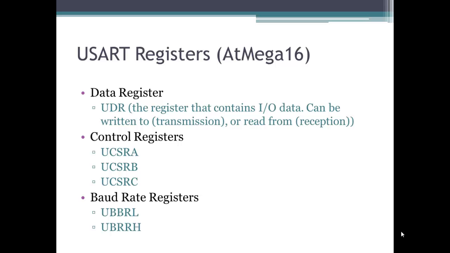All right, so we're going to look at a few of these registers in detail in the next few slides. Just to recap, the data register is the UDR. It can be written to transmit a byte, or it can be read from to read a byte that's been received. We're going to focus a lot on the control registers, UCSR A, B, and C. Those, as I mentioned, govern the operation of the device. And finally, we'll take a look at the baud rate and specifying the clock signal, and some limitations with defining the clock signal.